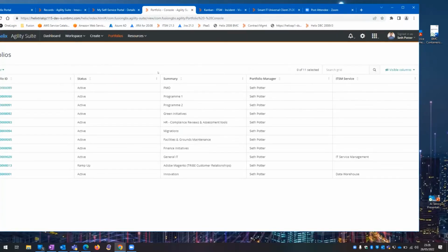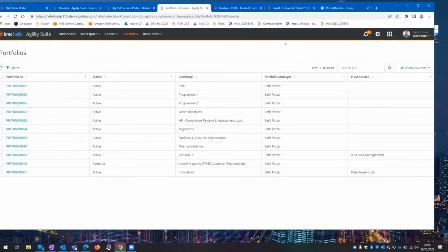So if I pop across to my next tab, what we'll do now is delve a little bit, hopefully, into the portfolio. We'll start at the portfolio management level, so you can see now it's not really tied to any particular portfolio. You can build different portfolios organization wide for everything. You see this tribal model that we built for a customer: general IT, finance initiatives, HR, complaints and reviews, etc. Because it's built on Innovation Studio, there's a lot of flexibility and capability there with the workflows that you can build should you need to. But of course, there's a structured method in there. So it's got a lot of flexibility across the breadth of its capability to deliver all different kinds of portfolios.